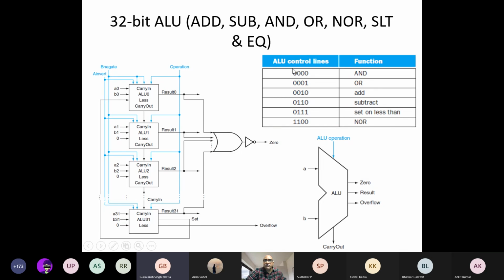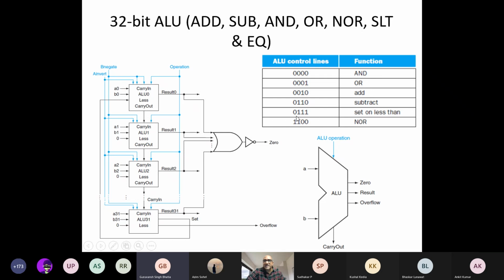You can see here these two most significant bits, maybe the last one is A and the other one is B. In case of subtraction, we are using the adder, but the B will be negated. B is inverted, so the B inversion will be set here. That is the indication of a subtraction code.